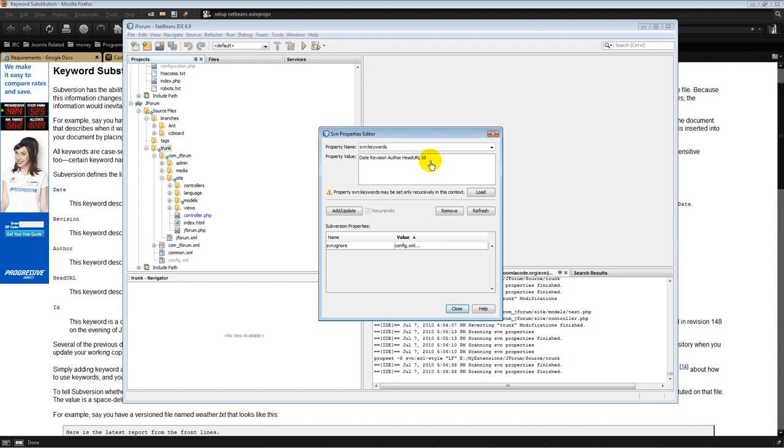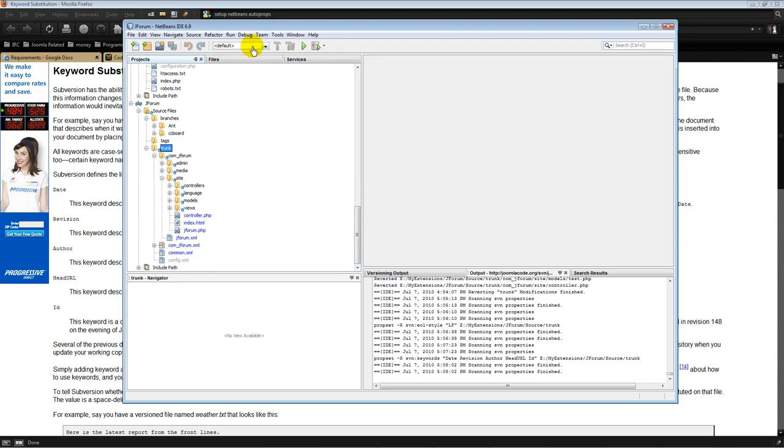You want to make sure you put these all together at one time, because if you do it as separate keywords, it'll only remember the last keyword that you put in. It'll ignore everything else. And now we're going to update it. And again, it's showing you that it's changing the SVN keywords as shown. And we'll go through there and do all the rest of the files to make sure that they're all set properly. Once again, once it's done, it'll clear this little screen, show you that it's all done. Great. Now we've got them all set.